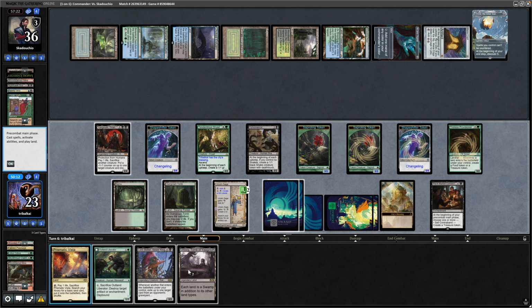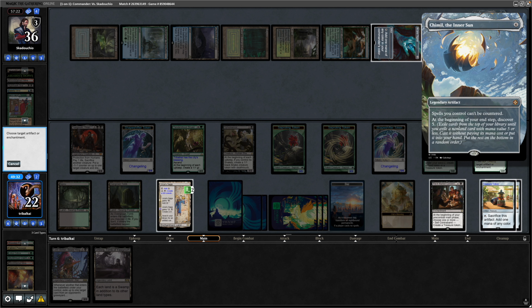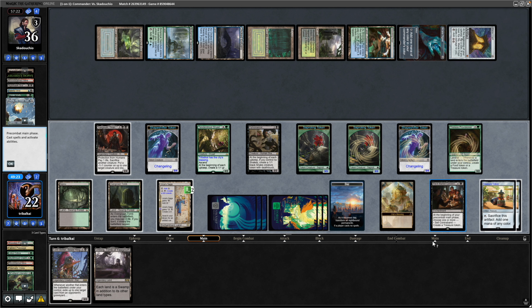Then we can play Prismatic Vista to make a treasure token. Then crack the Vista to make another treasure token into the Tireless Provisioner. And we want to play this Outland Liberator. Not getting much use out of the Descend, unfortunately, with our commander not being in play. But we do really want to deal with this thing. We can afford our commander thanks to the treasure tokens.